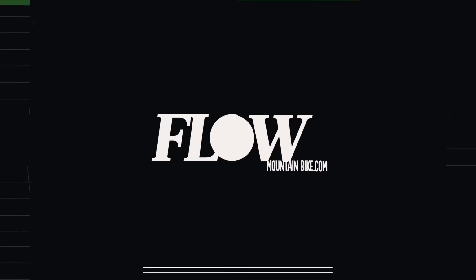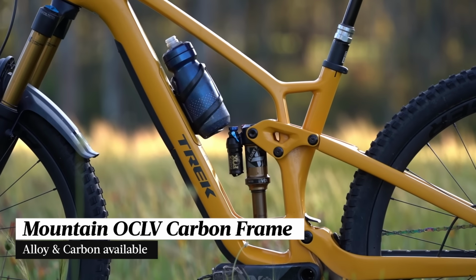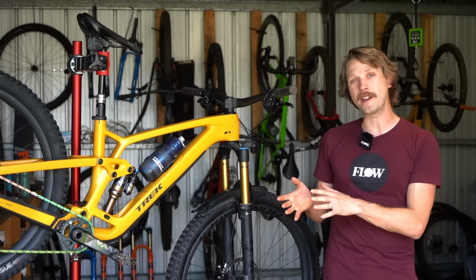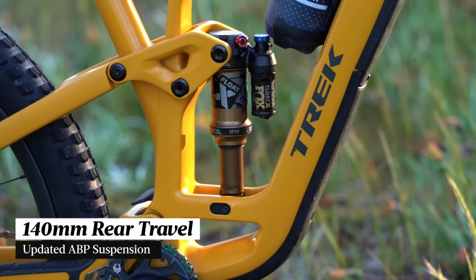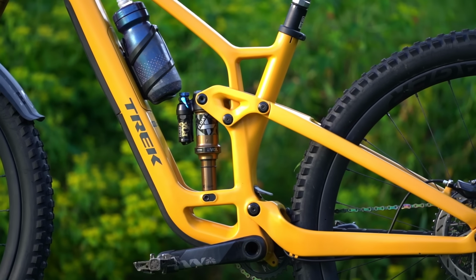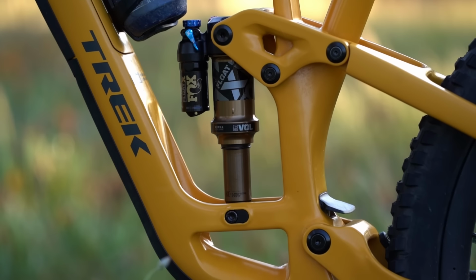The Fuel EXe is Trek's mid-travel, ride-all-of-the-things trail bike. It gets a brand new frame for this year, which is made in both carbon and alloy variants. There's been a 10mm increase in suspension travel. We now have a 150mm travel fork and 140mm of rear travel. Now the ABP suspension design does carry over, but there have been updates to the kinematics, notably with a higher main pivot which is designed to increase anti-squat and improve pedaling performance.